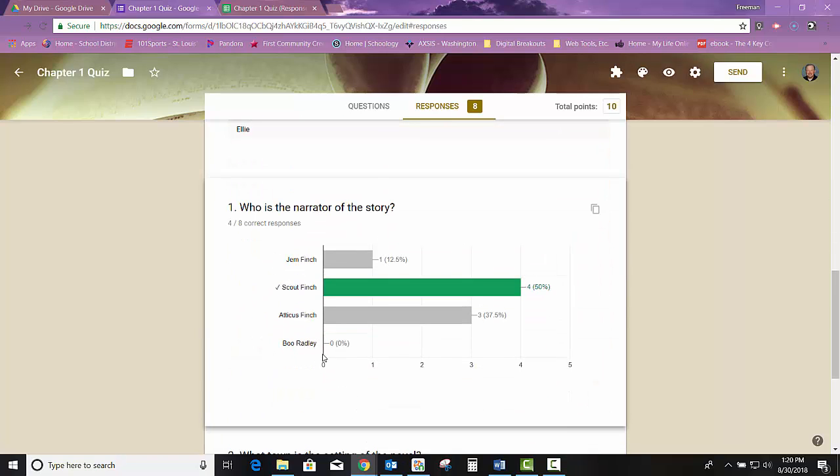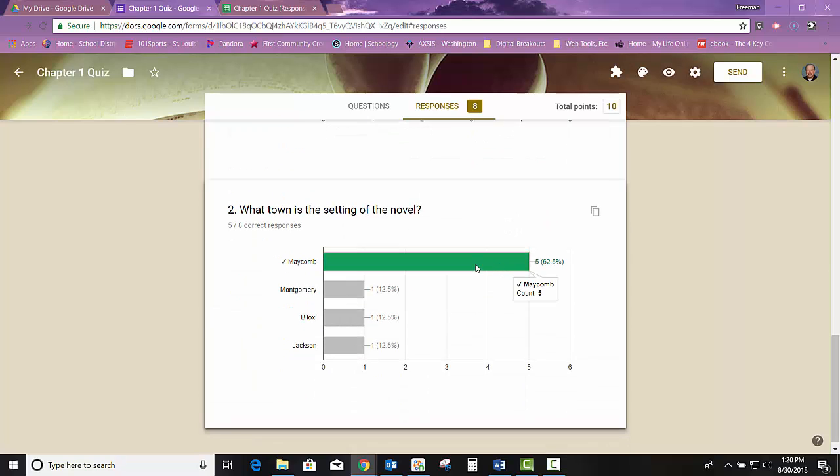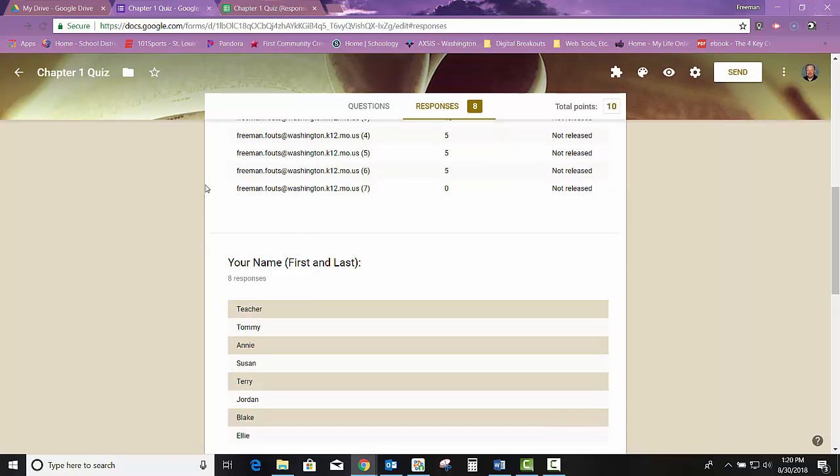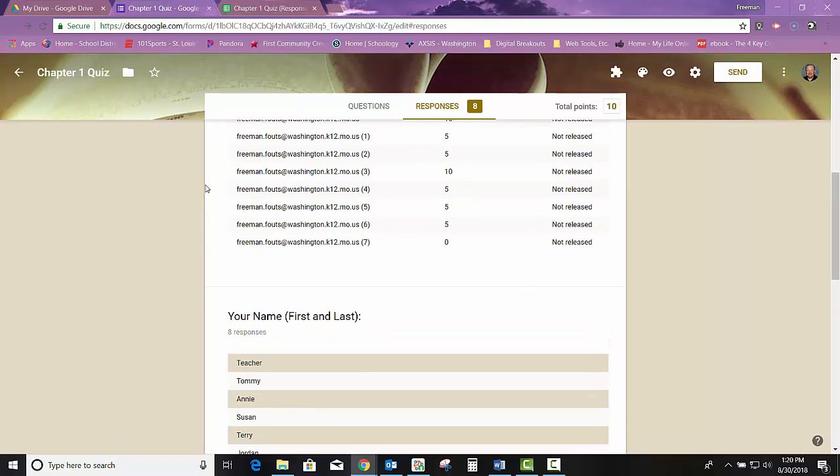For example, if I was doing a poll, I could see percentages here in the form of a pie chart if I was doing that, or I would just have fill in the blank answers like these, and they just give you shaded lines showing your students' responses or your respondents' answers. So it's pretty simple, it's pretty easy, and it's all recoverable unless you go to delete responses. So this data is backed up in your form and in the spreadsheet if you tell it to do so.